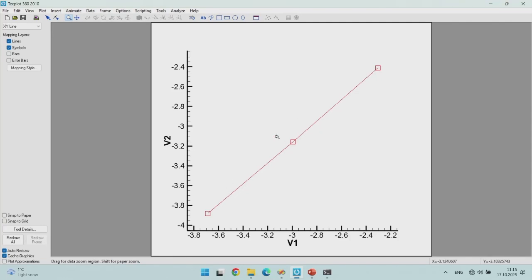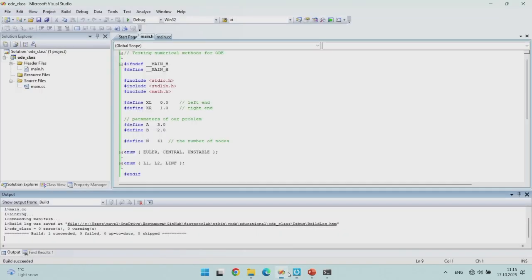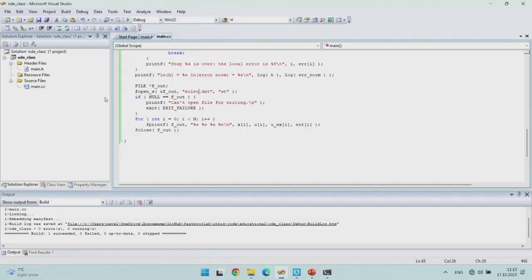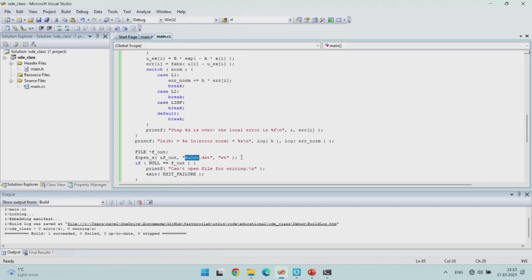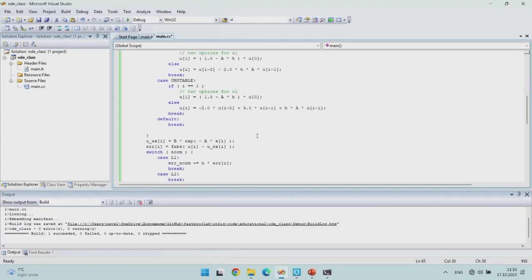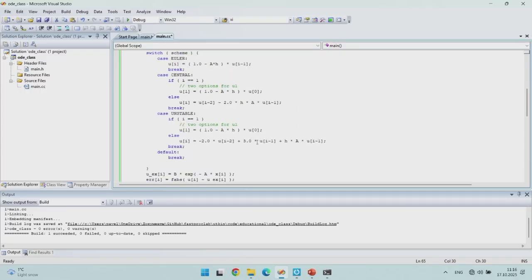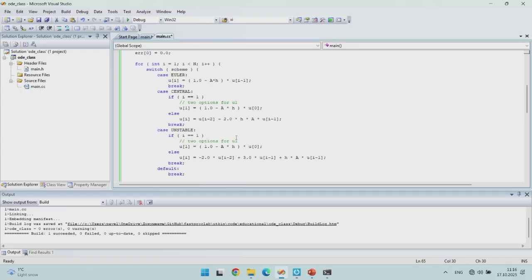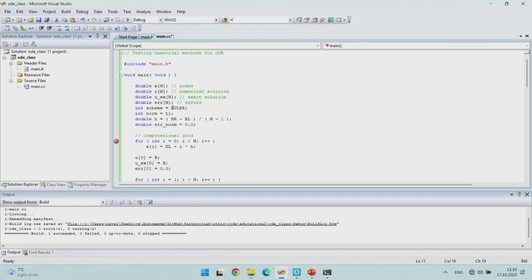Let's check this for central scheme. It's interesting to see what will happen for central difference scheme with the most accurate choice of U1. So yeah, this choice is correct, and we should choose central scheme. Central.